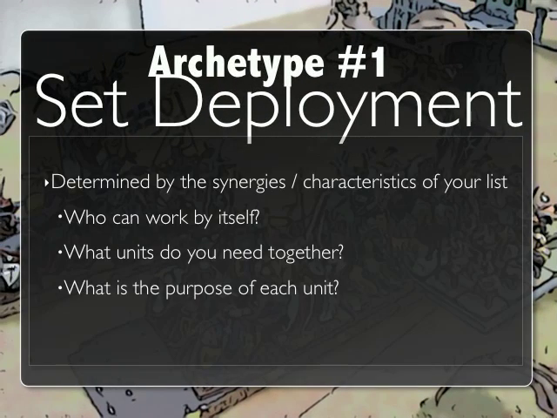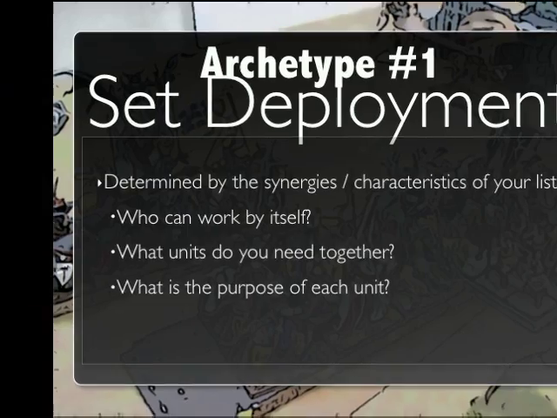So again, it's determined by the synergies and characteristics of your list. So you're usually looking at what units do I have that can work by themselves, and what units do I need to have under or near my general or near my battle standard bearer or near another unit. Are there units I have that need to work together, or is there a purpose that each unit serves? And if when I think about those things, I have a way of putting them together that doesn't depend on what my opponent does, then that determines what my set deployment will look like.